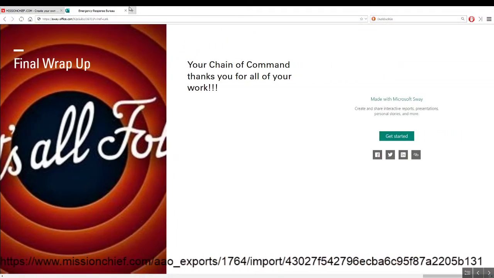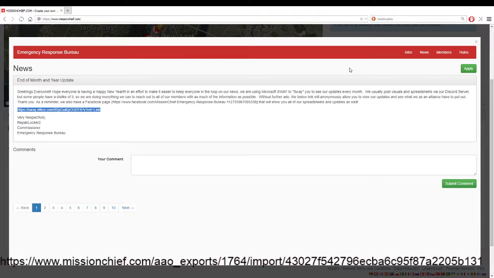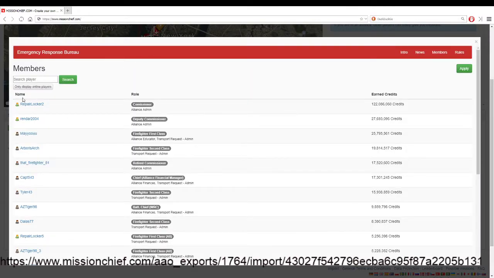All right, so they got a lot of information that they're putting out. That's just in their news. Now you can view their members too. Ooh, look at that. That's cool. And their rules. So they have their rules posted. No profanity. Profanity must be kept to a minimum. No racial, religious, political talk or slurs will be tolerated. Respect the authority over you. And please be willing to assist and contribute to make this alliance a better place.